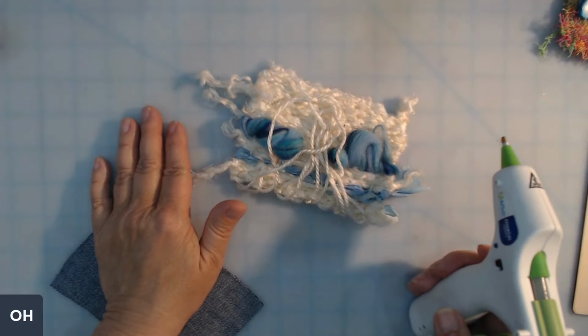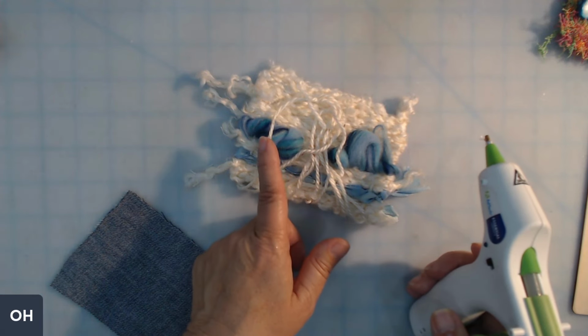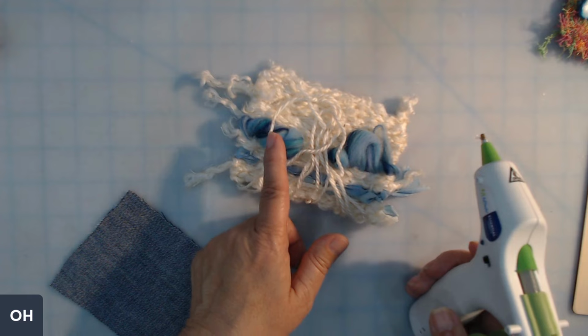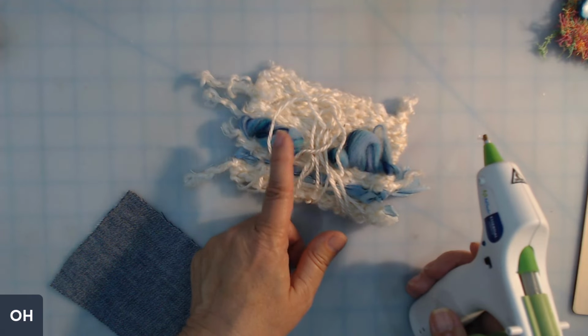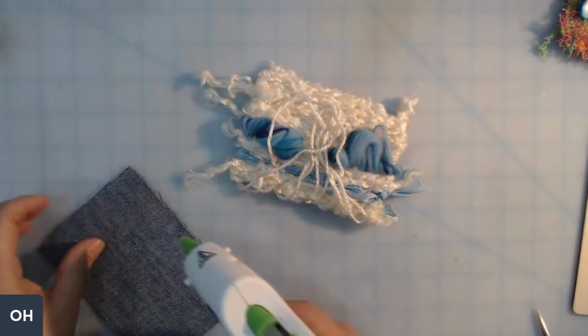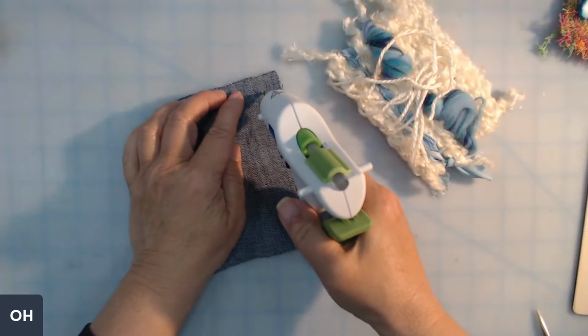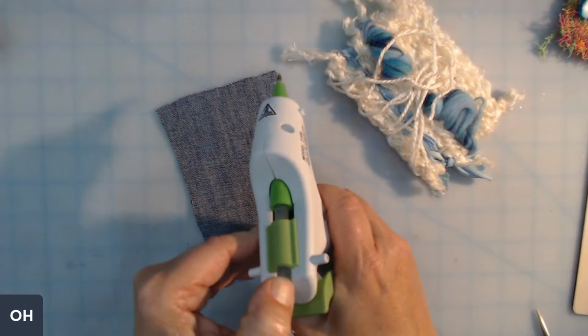Oh my gosh, okay, this could be fun. What if you wrote a message? What if you wrote a message and you put it on the back side of the coaster and you hid it in here? Would that not be so cool? Okay, let me get in the camera. This is what I'm going to do. That would be a lot of fun.